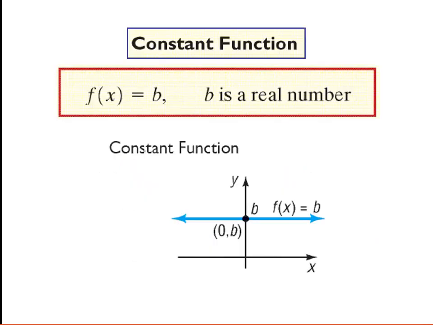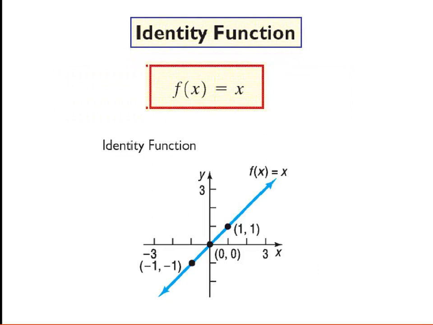The second one we talk about is the constant function. Obviously, this is a horizontal line, y equals b. And we're using function notation now, so we're going to say f of x equals b, where b is that y-intercept. So there's zero slope. The slope is 0 for this line. Technically, that's a review, and technically this is a review as well.